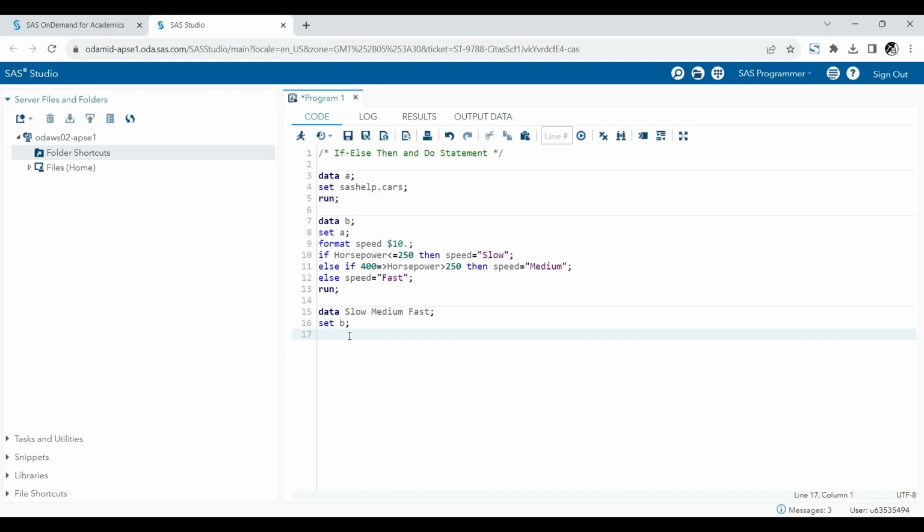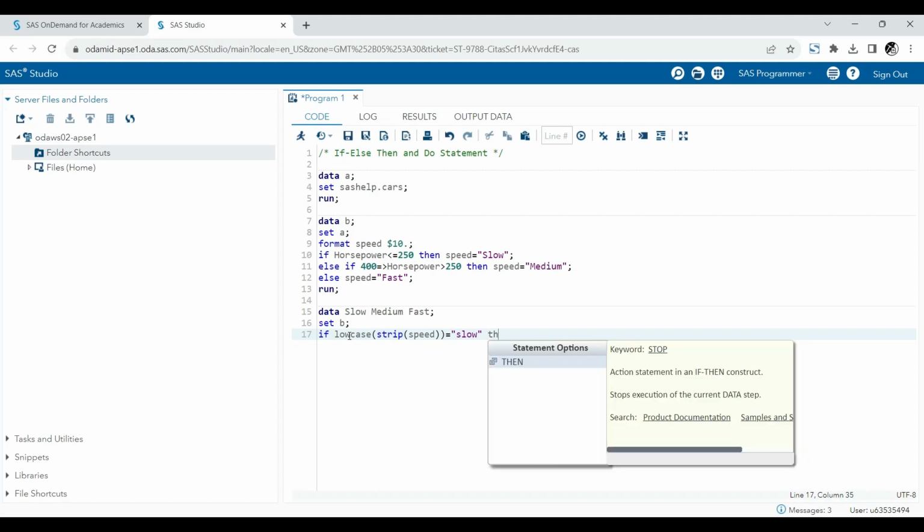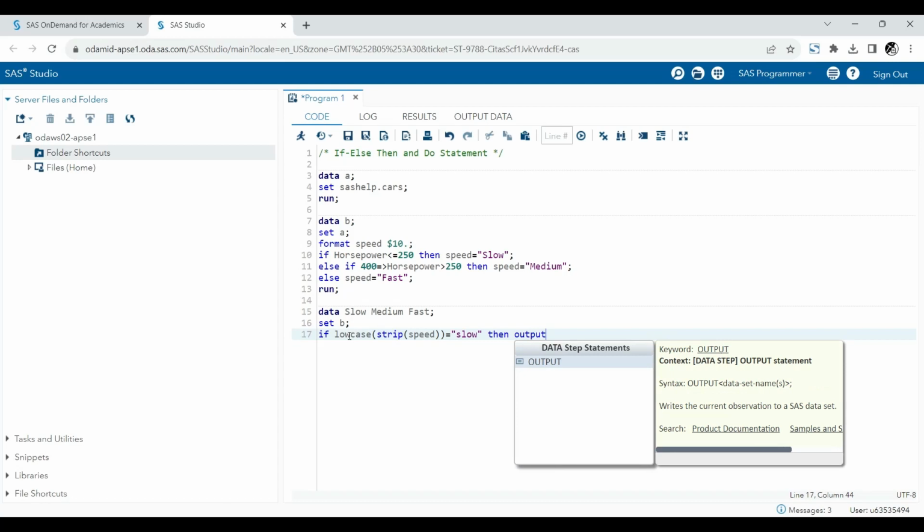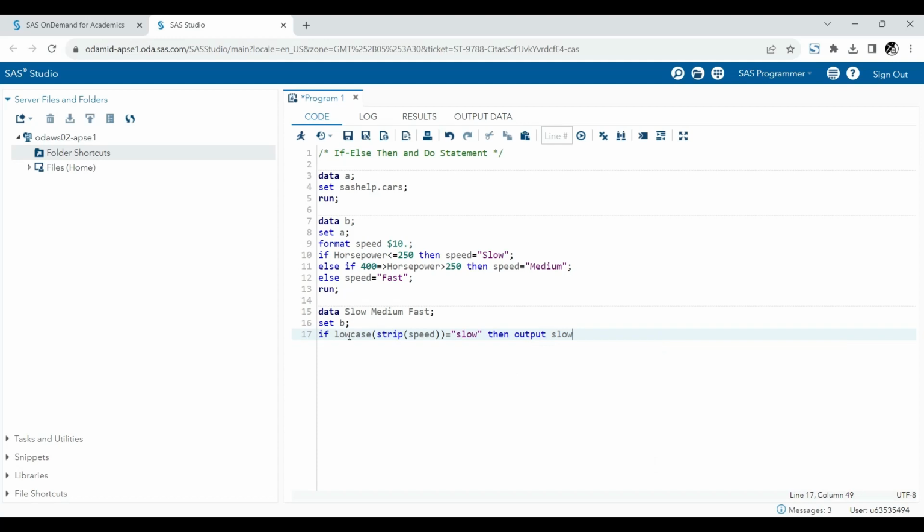So what we can do is simply use our criteria: if lowcase(strip(speed)) equals slow, then output. Here, output will send the data to the destination which we pass here. By destination I mean the dataset name, so I'll mention it as slow.